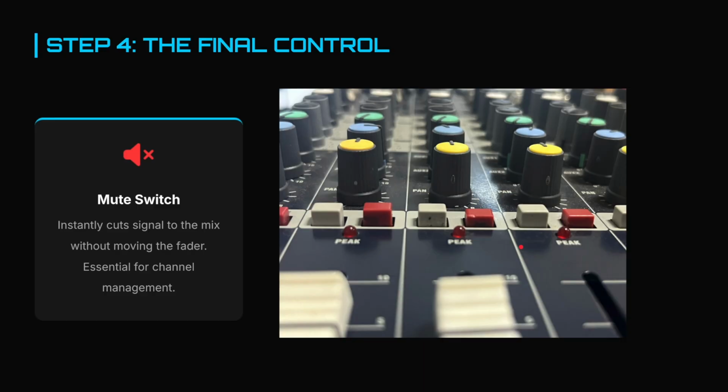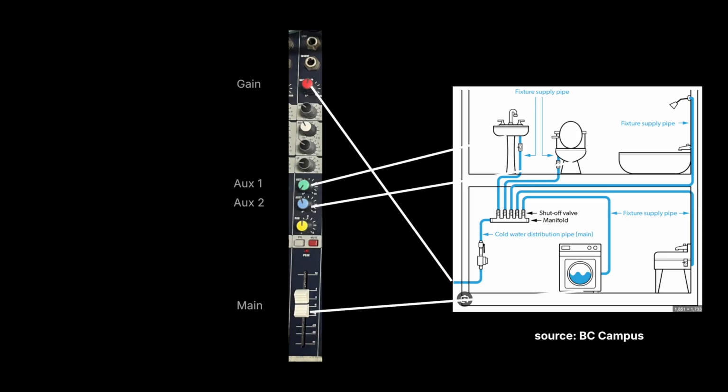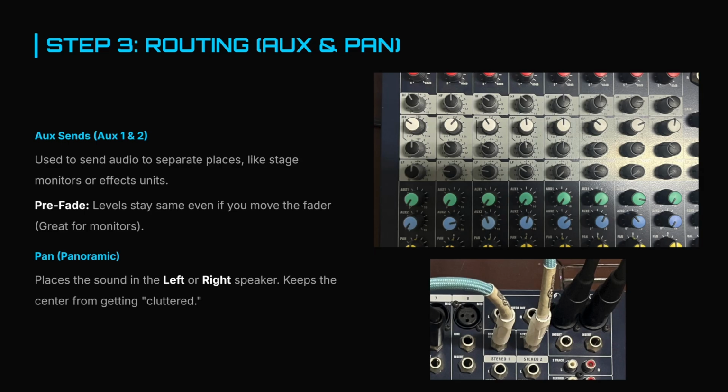Yeah, that's it. Also, I forgot to mention, be careful not to increase the aux too much, especially for the singer. If aux 2 is too high, it'll make a howling between the microphone and the speaker at the monitor. So then we would have to reduce the sound of aux 2.